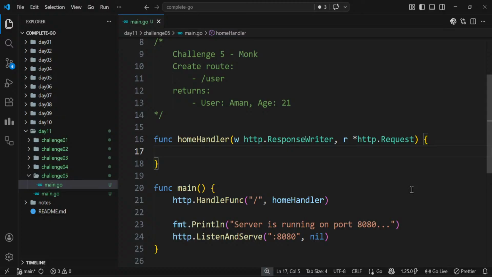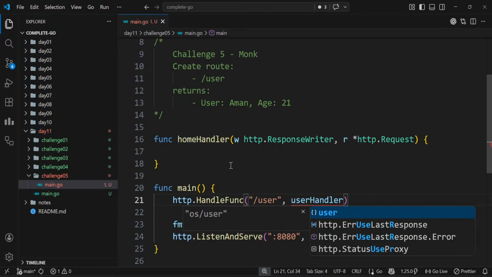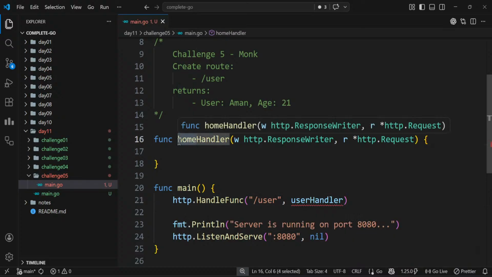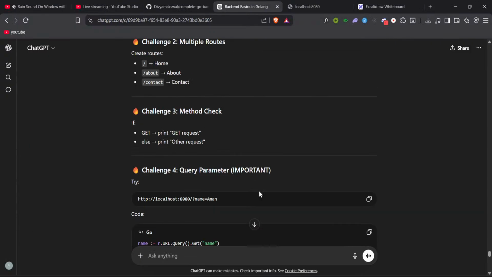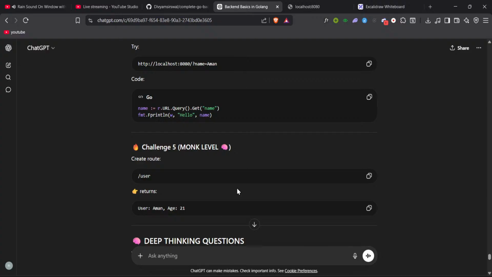Okay, so I have to create a user one, my bad. And this will return this. So it is very easy, I guess. I can utilize the query parameter one like the challenge we did before. We can utilize this only.